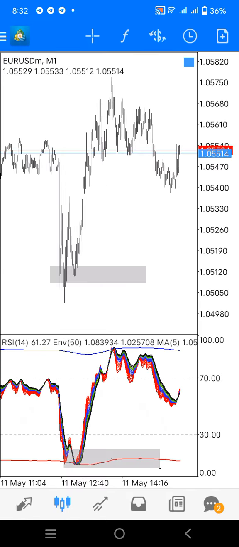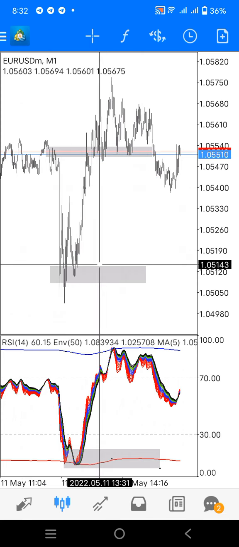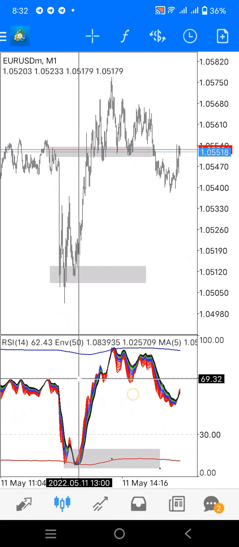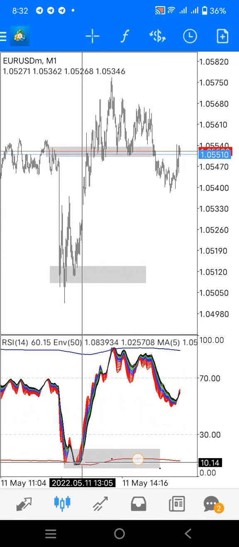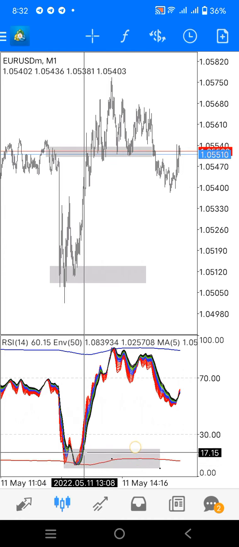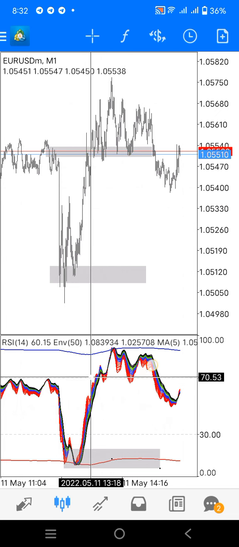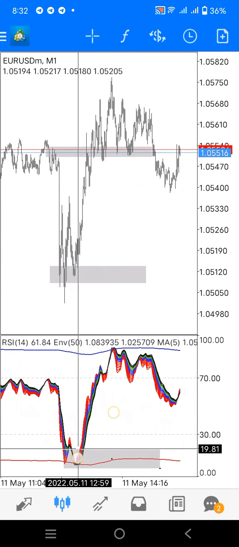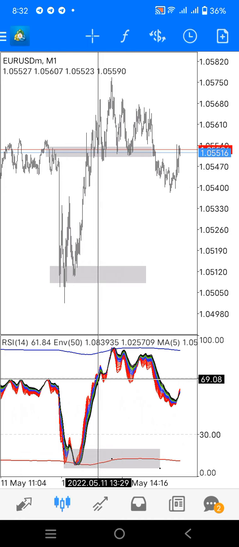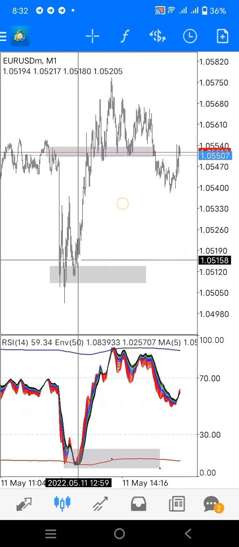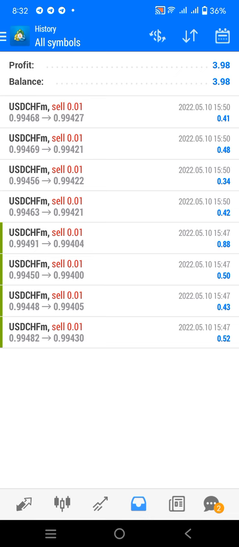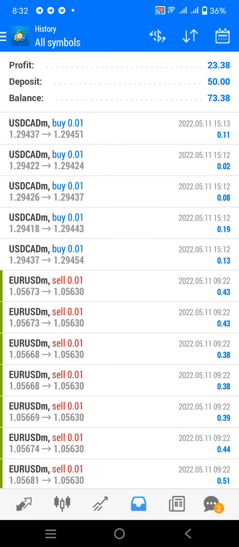So when the market starts going upward, you have to choose the take profit 5 to 7 pips and the stop loss below the lower area for buy. And here is the support area. Once the market started going up from the support area, touched this red candle of the indicator and started going upwards, it's time to buy. Buy till here, and look here, the candles also started rising. So that's the way we made all this profit, almost $25, which is equal to 50% of this account. I hope you guys got that.